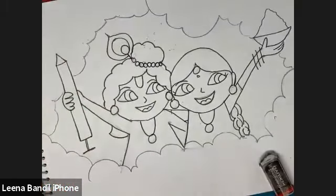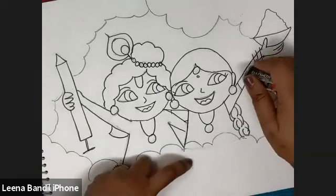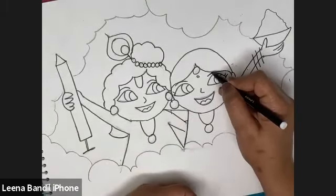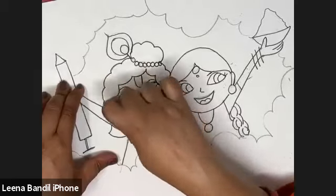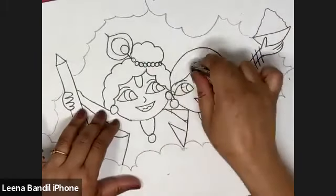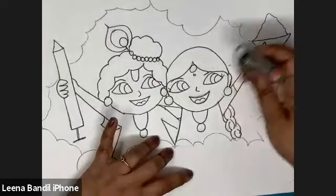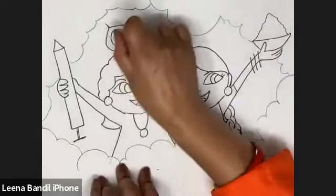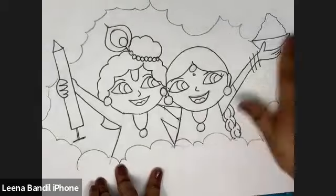Okay, the name of that girl is Kubri. Okay, all were calling her Kubri because she was having a hump on the back. In Hindi, we call it Kubad. So because of this, all were teasing her with an ugly name, that is Kubri. Okay? So she was not coming out. Always she used to stay in the house, in the dark. She was fearful even of facing the sunlight. Because she was fearful, if she comes into the open sunlight, what will happen? They will always look at that ugly face and start teasing. But Lord Krishna never looks at the weaknesses. Lord Krishna loves only those who are very pure hearted, those who don't have any complaints, grudges, or any bad feelings, ill feelings for others.